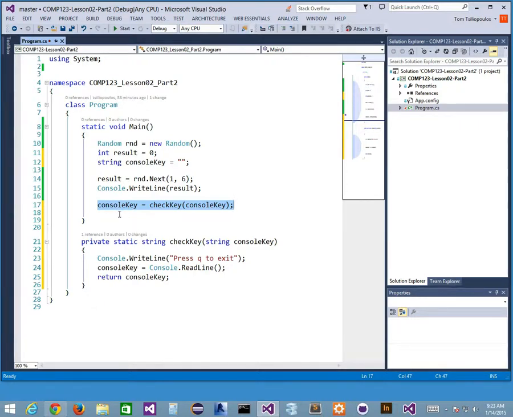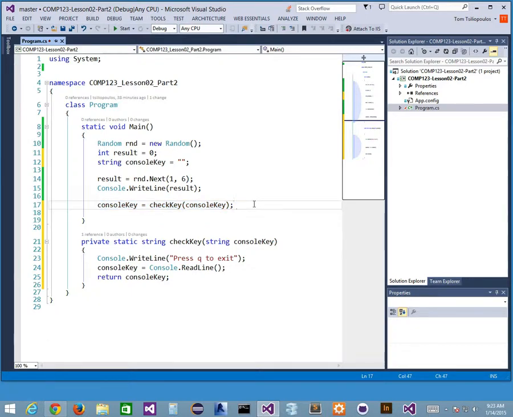If console key is equal to Q, right, as an example, then break. I can stop. Otherwise, I'm going to keep checking my console, right? A nice looping structure, a nice check structure. One of them would be if, then, else if, else if, else. And I'm always checking console key, right? But is there a better conditional statement to use? Huh? A switch statement is the better way to use it, right?